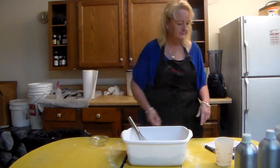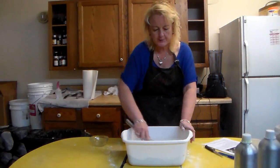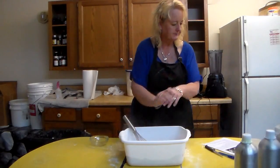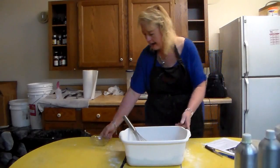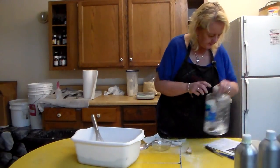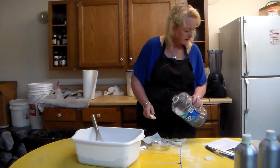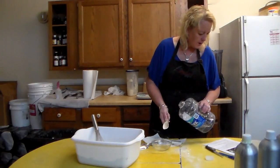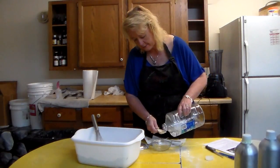Alright, so we got that done. And that's totally at your discretion if you want to add a little bit more bentonite clay, but it just looked like it wasn't dark enough to me. And now we're going to do our water, and we added to this, so instead of 1 tablespoon per batch, it's going to be 5 tablespoons.